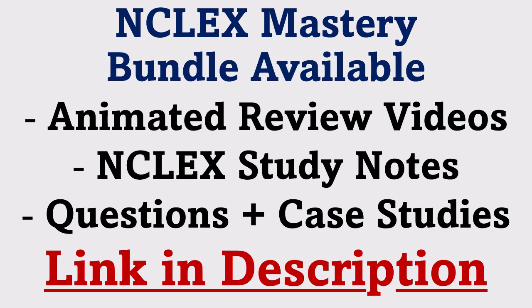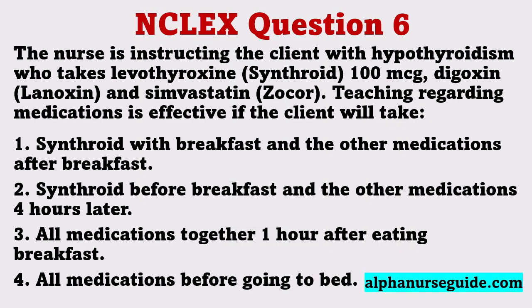Back to the questions. The nurse is instructing the client with hypothyroidism who takes levothyroxine 100 micrograms, digoxin, and simvastatin. Teaching regarding medications is effective if the client will take: 1. Synthroid with breakfast and the other medications after breakfast. 2. Synthroid before breakfast and the other medications 4 hours later. 3. All medications together 1 hour after eating breakfast. 4. All medications before going to bed.